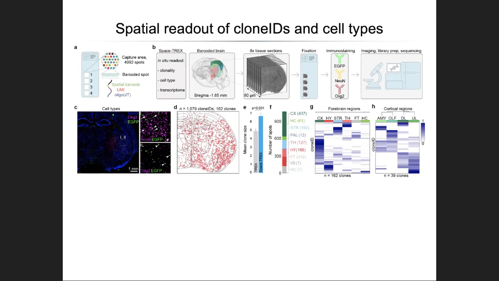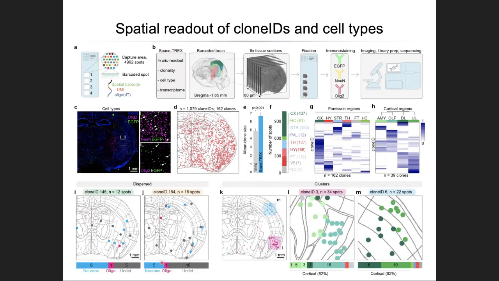We can reconstruct clones, and interestingly, they're significantly larger than when you use the TRACKS approach, which relies on dissociated cells. That's probably because we, of course, don't dissociate the cells, and this leads to reduced cell loss. Overall, we see a similar pattern, that we have an accumulation of clone IDs in major brain regions, but now we can also zoom in and see that there are large dispersions within these regions, information that we couldn't assess before.